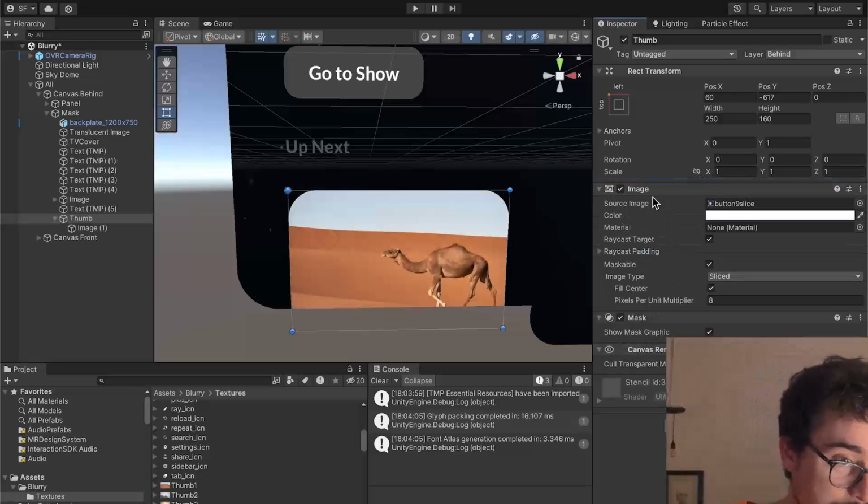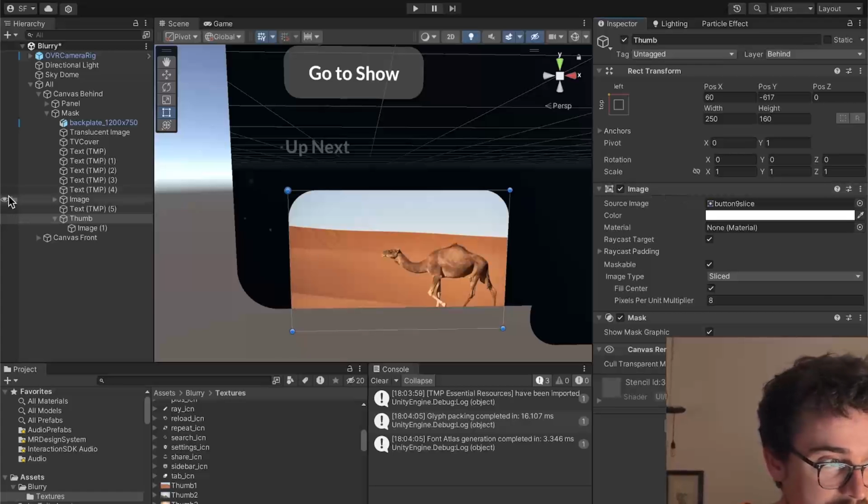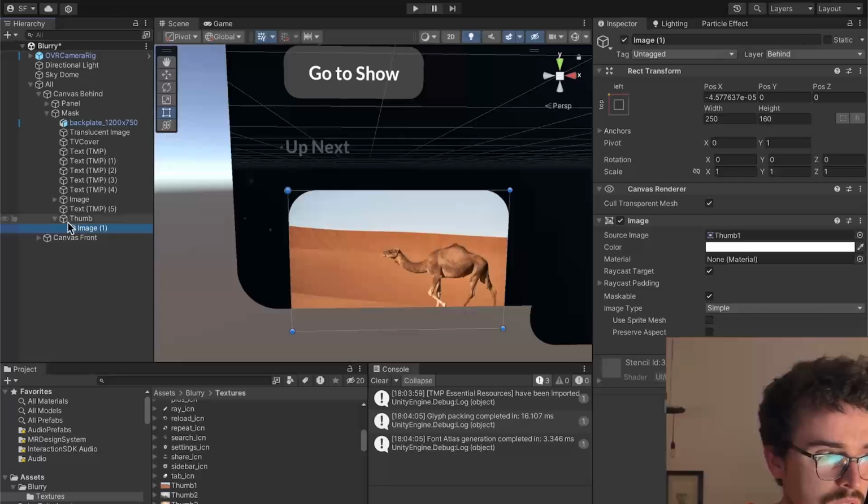Ah, okay. Apparently the image has to be on top. Good. That looks brilliant.